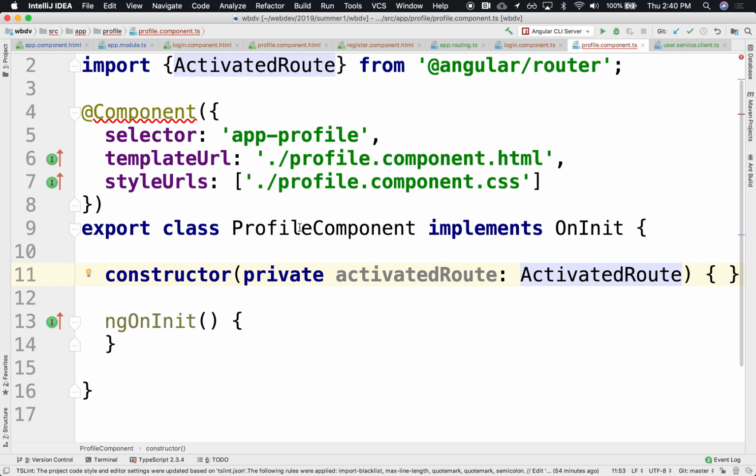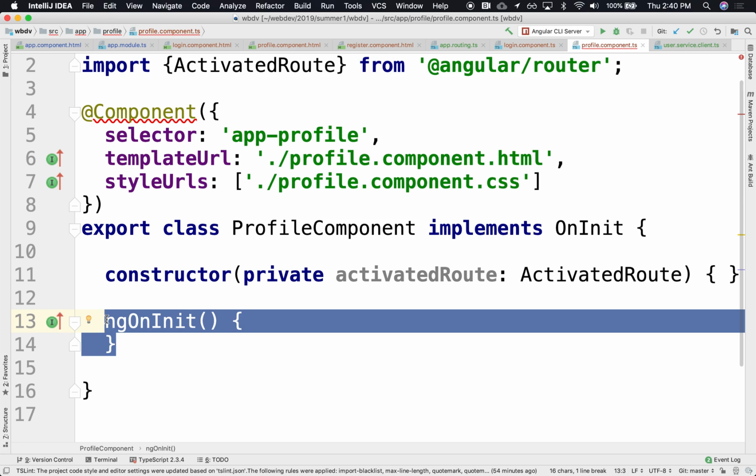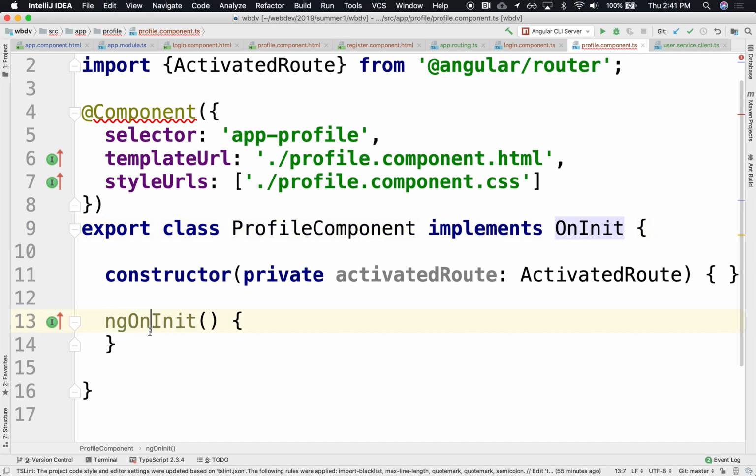Notice that already our component implements the OnInit interface, right? The OnInit interface declares a single method called ngOnInit. This is the equivalent of componentDidMount in React, although in React we do it by extending React.Component, and we can then implement all the various lifecycle methods that we want. Here, it's a little more specific. You have to implement the interface before you can declare the function.